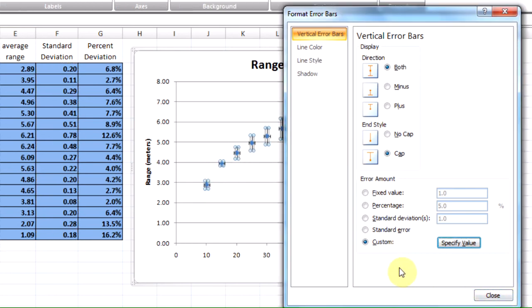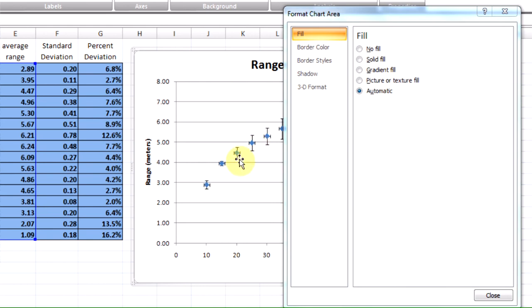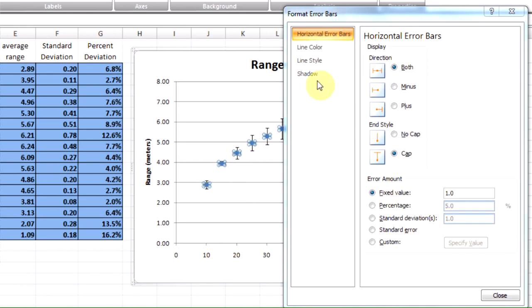Now here's the really annoying part. So that's the vertical error bars, but maybe you want to put some horizontal error bars also that show the error in your angle measurement. And it looks like there's nowhere to click for that. It just says vertical. So what you have to do is click back onto your graph, and you'll notice there are tiny little vertical or horizontal error bars there. You have to select one of those, and now that activates the horizontal error bar options. It's a weird thing, but what can you do?